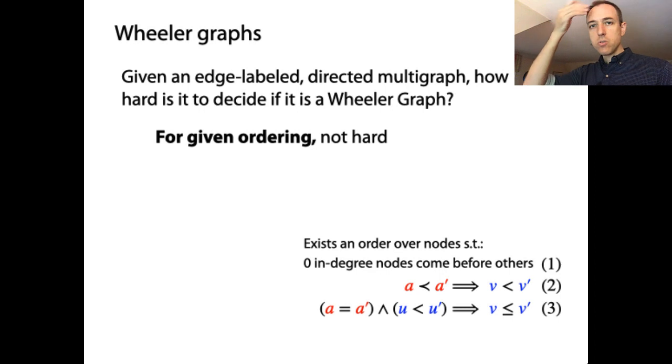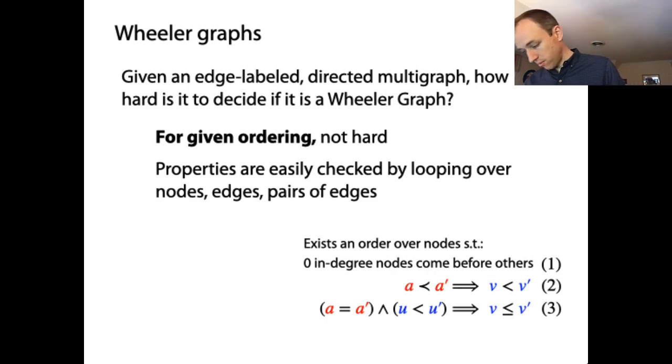Then for rules 2 and 3, it's a little more complex because in those 2 cases we have to loop over pairs of edges, rather, sorry. For rules 2 and 3, we have to loop over all possible ordered pairs of edges. But we can do that. And then for each pair of edges, we can easily check propositions 2 and 3. That's not hard. So if somebody gave us an ordering, we could check that ordering, and it wouldn't be too hard. We'd end up paying something basically like big O of the number of edges squared.